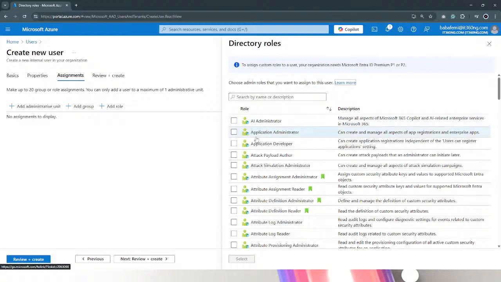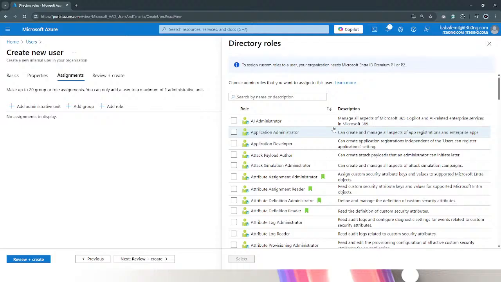Now you might be like, this role is too much, an application administrator. This guy is able to create an application, and creating the application is not a problem. But he's also going to be able to delete an application. What if this person goes in there and deletes our application? I want to create a custom role, and I will name the role application creator. The user is only able to create but is not able to delete. So you need that custom role.